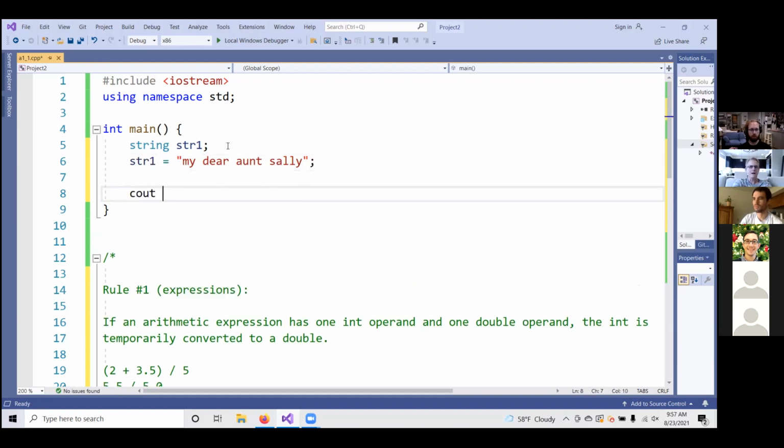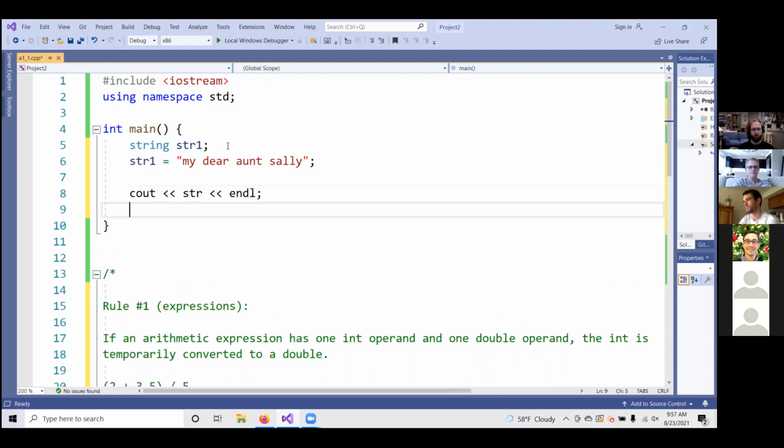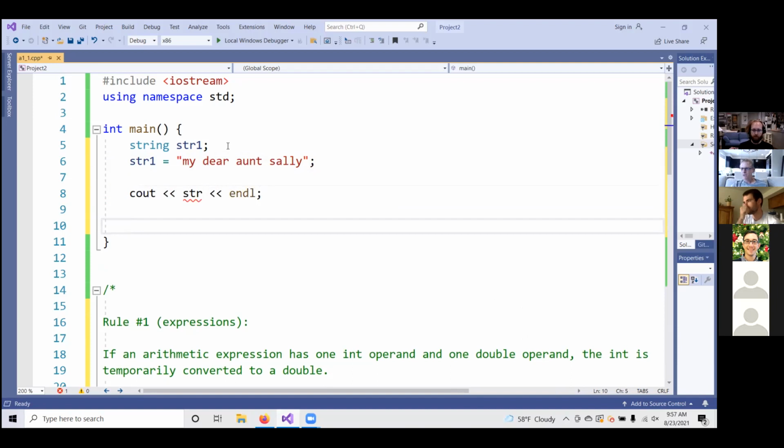I can print it out. Things like that. So a string consists of a sequence of 0 or more characters.